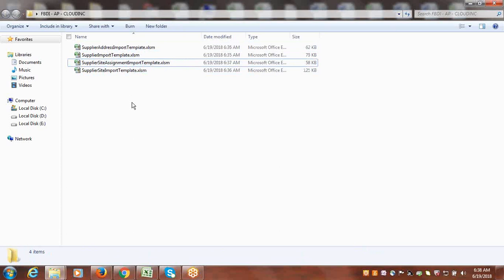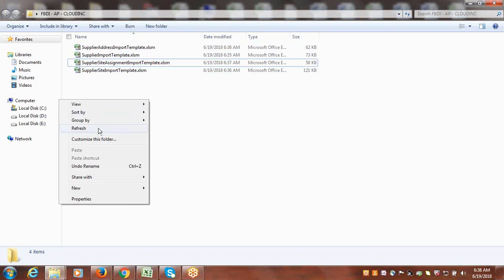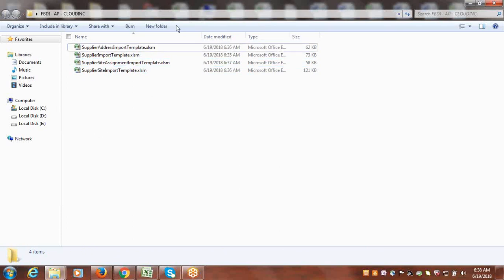Okay, we downloaded these 4 templates. Now we have to prepare these templates with the data. By default there will be sample data in these templates.